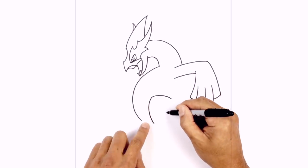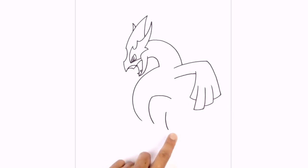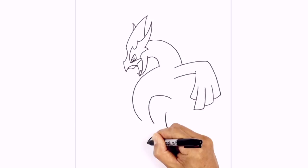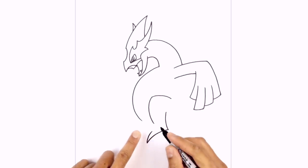So from the knee to the inside of the knee right here, curve down towards the heel. We're going to draw in the first claw, curving over and then down. Now we're going to taper this back up to create the first claw, up to about there. We're going to stack the claws in behind here.